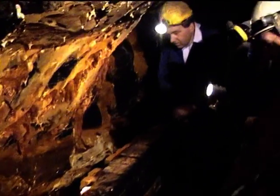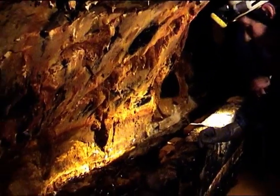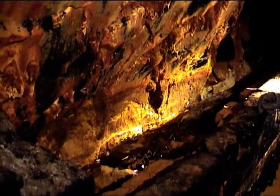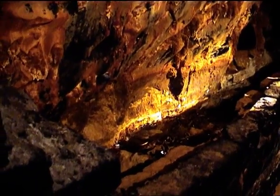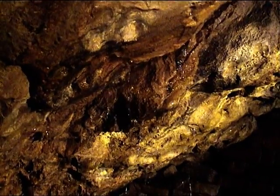Another example of iron staining again here that's starting to solidify. Oh, that's beautiful, isn't it? It's really nature's way of claiming old tunnels. It will set solid eventually. Yes. Well, it looks like shellac, doesn't it? It looks a bit varnished on top of the mud, indeed. Because it's set underwater, presumably.